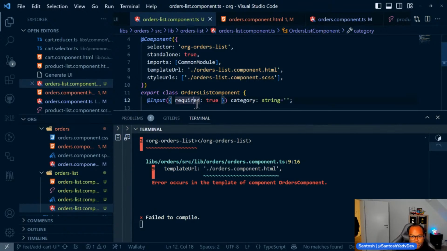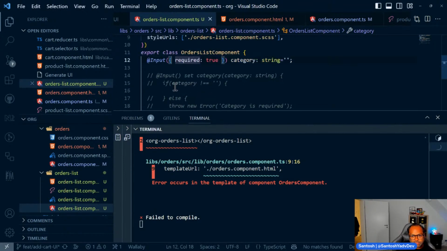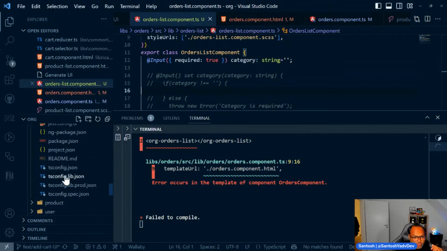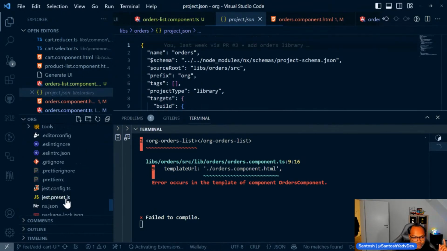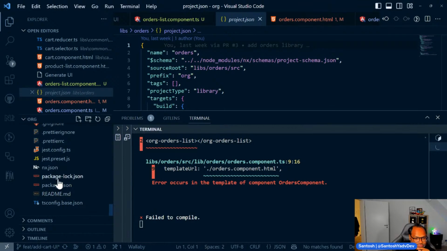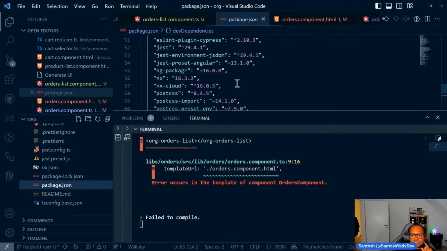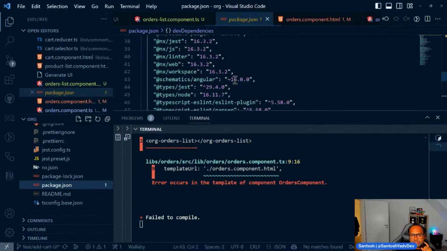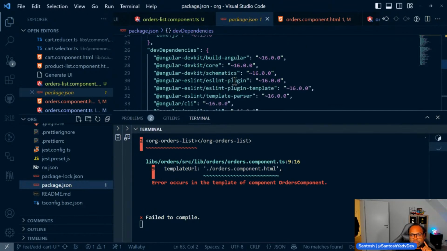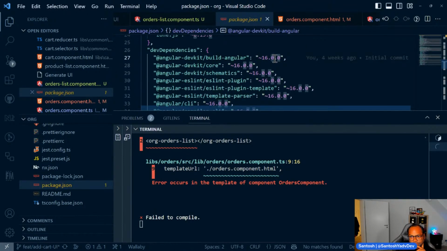So just throw away any such code you have, and if you are using Angular 16 or you have migrated to Angular 16, just go ahead and do this, and that's it. You're done. One more API which I wanted to talk about is the transform functionality which is available, but I have to see which version of Angular I'm using. That requires 16.1.0. So I have to upgrade my Angular version. Probably I'll do it later, not to break anything.